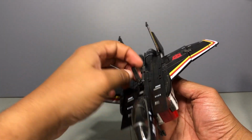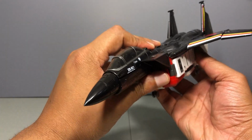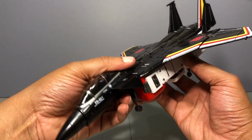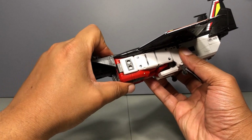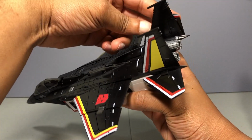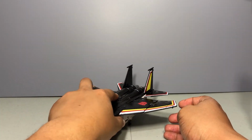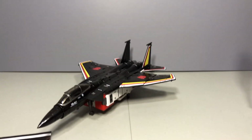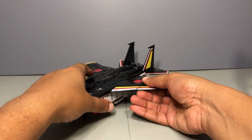And you break this. I guess it's supposed to be an air brake. Brake, or if it's going the wrong direction, if it's an air brake. But take that and you fold that up into there, and these tail fins down, and there you have Air Raid transformed into his jet mode, and he is an F-15. And the black one at that, black F-15.